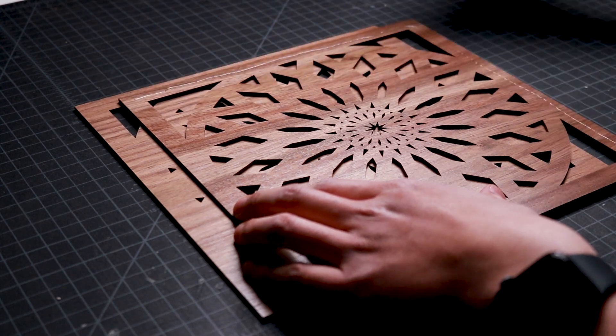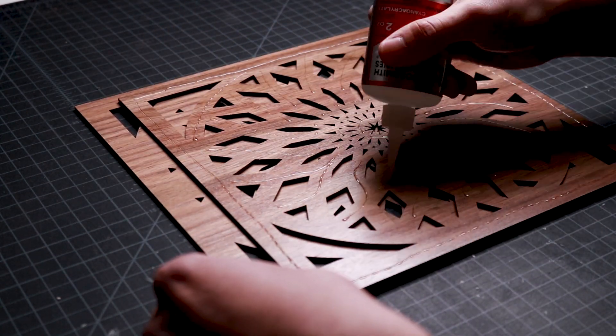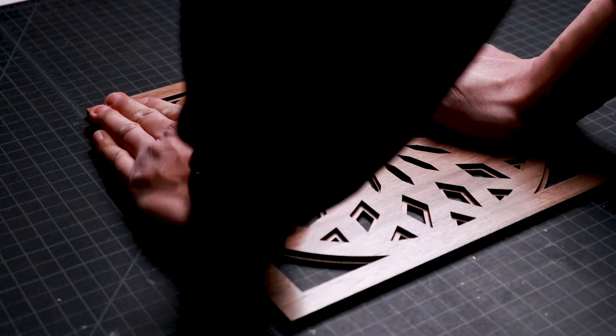Then I apply the Maxicure super glue to the bottom side of the second layer, align the edges of the square frame with the third layer below, and press down to glue them into place. I wait about a minute for the glue to cure enough to hold the pieces in place, and I repeat this process with the top layer.